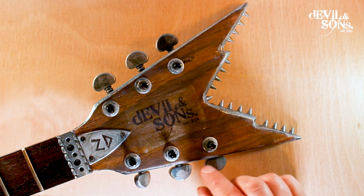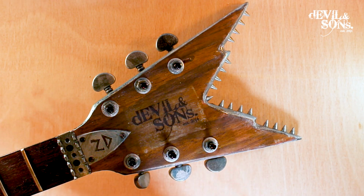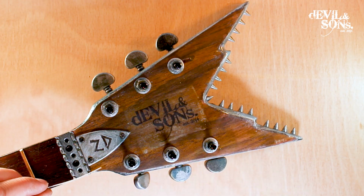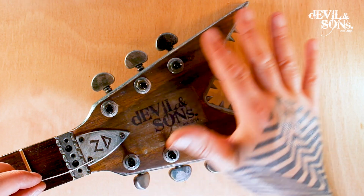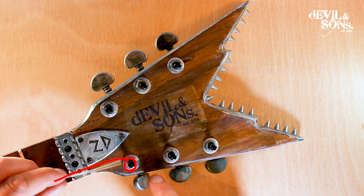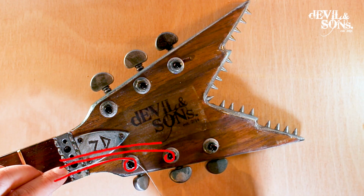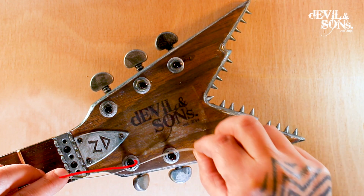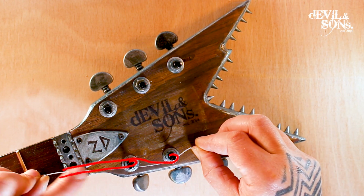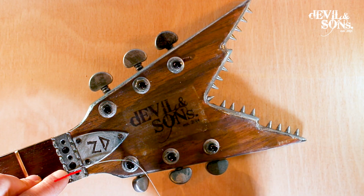So the great thing about a headstock like this, like a standard Les Paul with 3 tuners on each side, is that it gives me the opportunity to show you how it would work if you have a guitar like this, but also if you had one like a standard Fender with all the tuning pegs at the top, or a reverse headstock with all of them at the bottom. So basically if the tuning peg's at the bottom, then when the string goes round it, you want it to wrap around like this, not like that on the outside. Goes on the outside, it looks really ugly, and when it gets to the next one it's going to be interfering with the post before, so it's always going to be going on the inside like that.